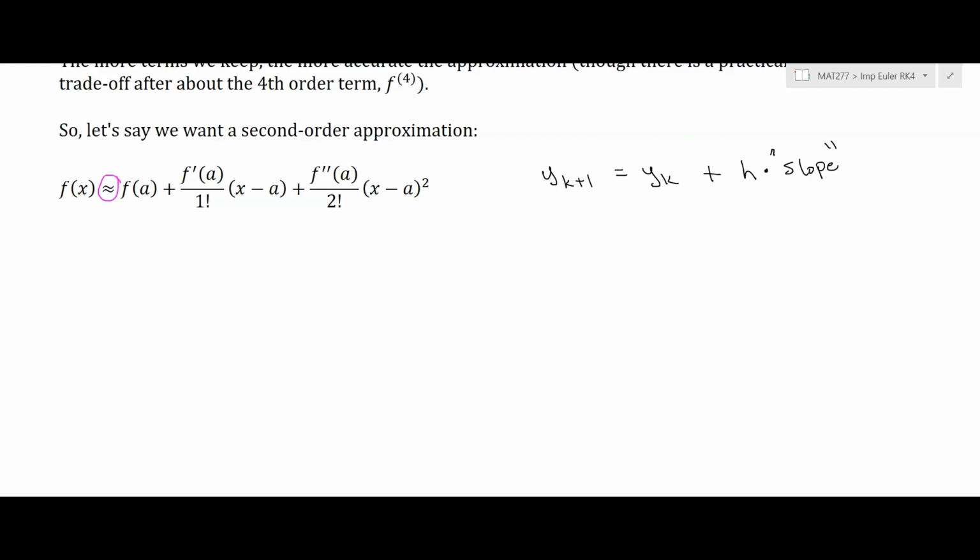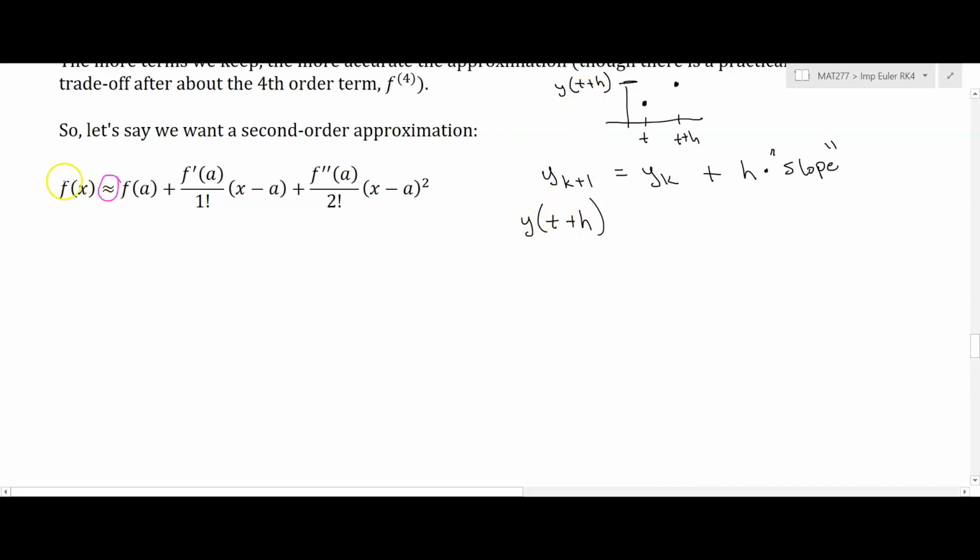Now, y sub k plus 1 doesn't look a whole lot like the notation here, so what I'm going to do is I'm going to go ahead and write y sub k plus 1. What that really means is the y value at our current value of t plus a step size, right? So basically this is the y value at some point. If I call this t, and t plus h is over here, what I want to do is, based upon this point, I want to estimate this next y value over there. So this y value here is y at the t coordinate t plus h. So I want to estimate this.